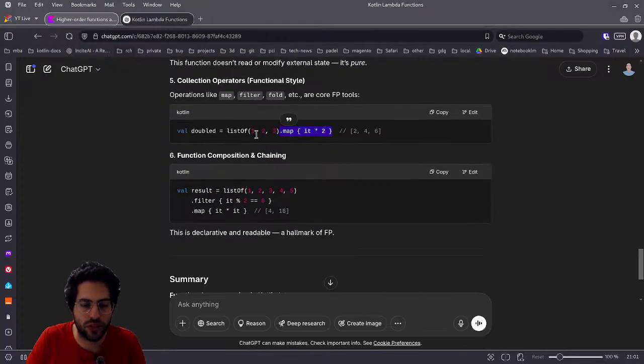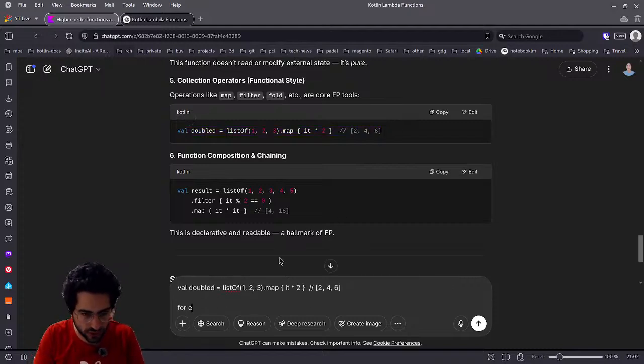You could not do this in Java, for example, at least if they did not upgrade it, because you would need to make a for cycle. For example, this in... can this be achieved?